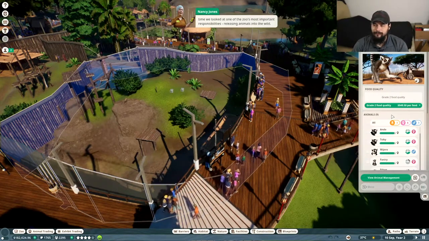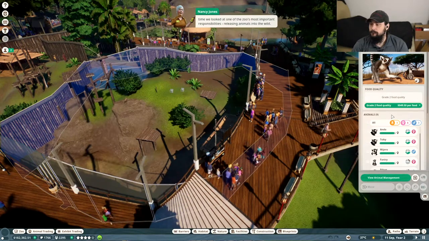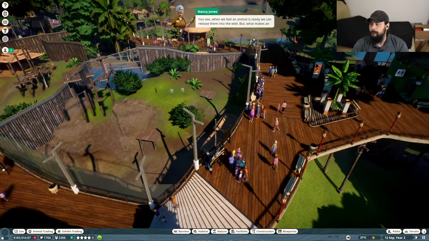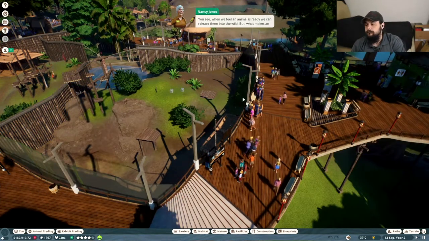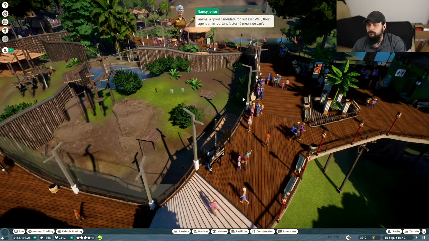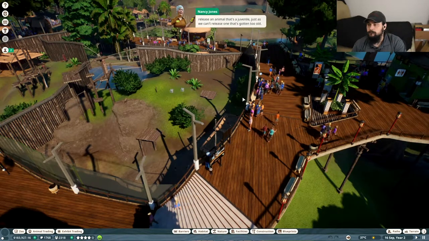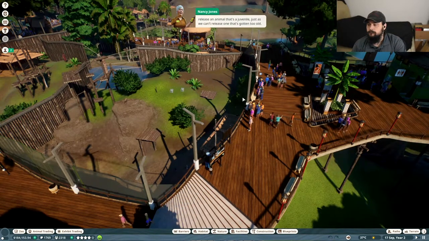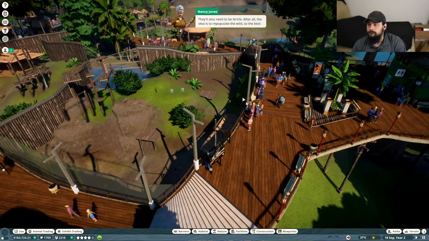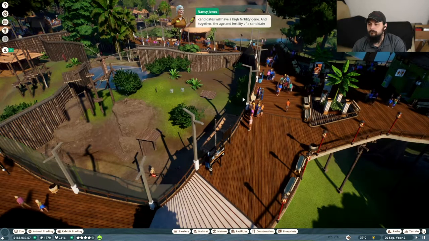Good. Now, I think it's time we looked at one of the zoo's most important responsibilities, releasing animals into the wild. You see, when we feel an animal is ready, we can release them into the wild. But what makes an animal a good candidate for release? Well, their age is an important factor. We can't release an animal that's a juvenile, just as we can't release one that's gotten too old. They'll also need to be fertile. After all, the idea is to repopulate the wild, so the best candidate will have a high fertility gene.